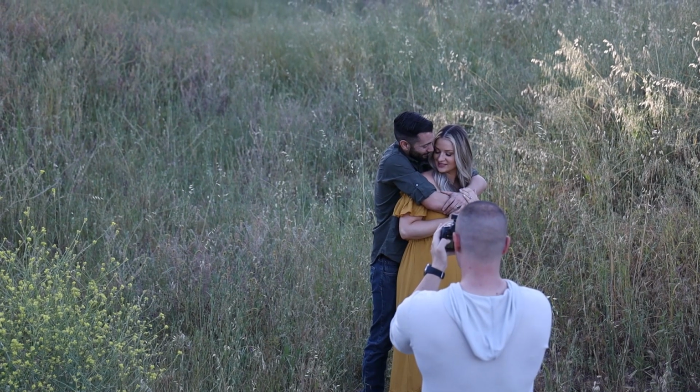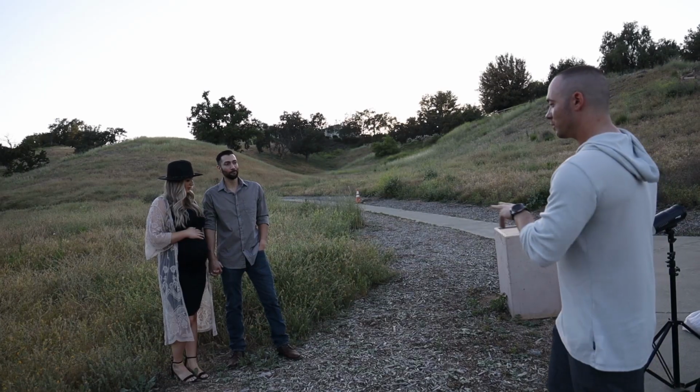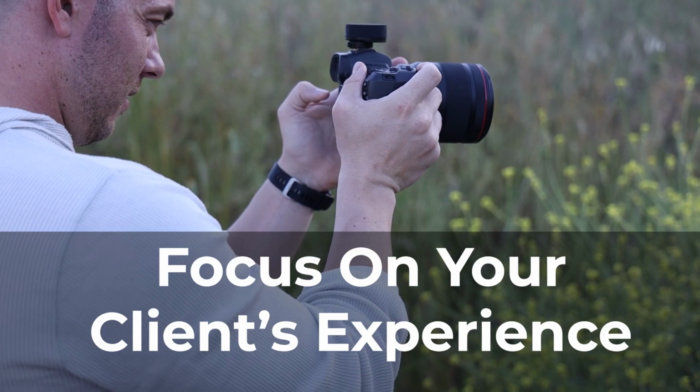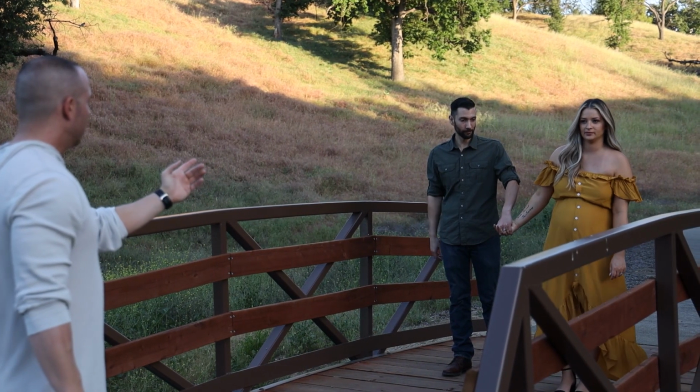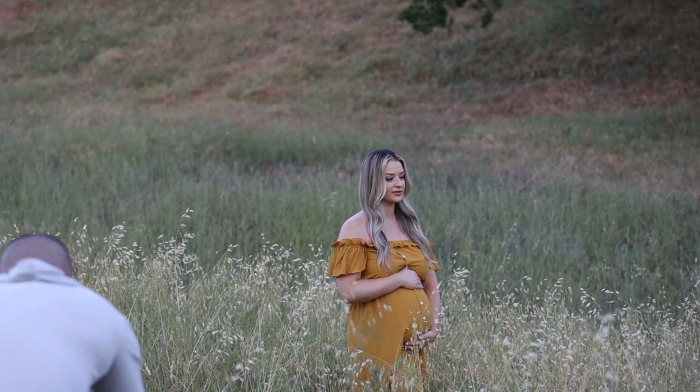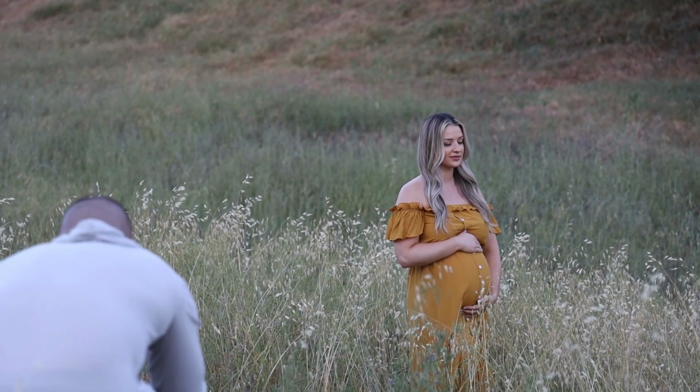But when you're working with clients, one of the best things that you can do for your clients is to focus on their experience, and that means messing less with your equipment and interacting more with them, if that makes sense. So that's why during a shoot, we typically use natural light about 80 to 90% of the time, and we only bring out our flash when we want those uber creative shots, right? Those things that are gonna be dark and dramatic with multiple light sources, and we're only taking a couple photos from a session like that, okay? But the rest of them are gonna be natural light, brighter, prettier, and it usually will fall in line with what many of our clients are looking for. So that way you're kind of hitting on multiple styles.